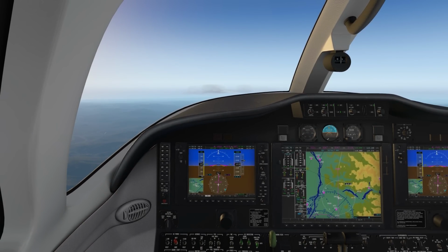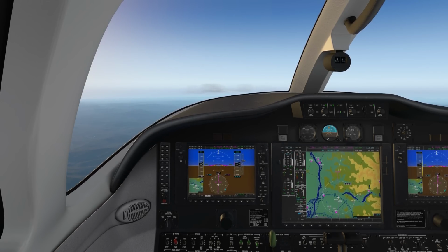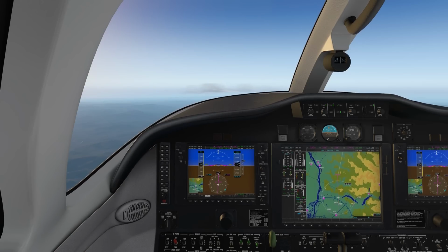And if you're wanting to get a smaller jet, kind of almost like a personal jet going on in X-Plane 11, I do highly recommend the Cessna Citation 510 Mustang. It is very nice. Kind of similar to the Eclipse in its size and stuff like that. The Eclipse is a little bit smaller, but in general it's about the same size. But I think the Cessna Mustang is a little bit more well-rounded and completed.